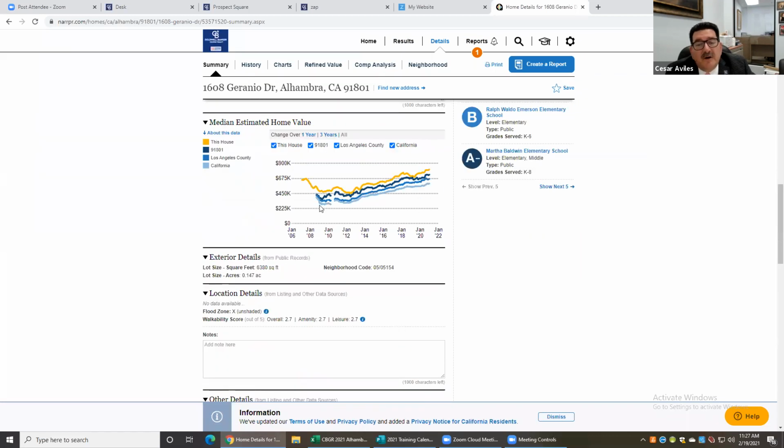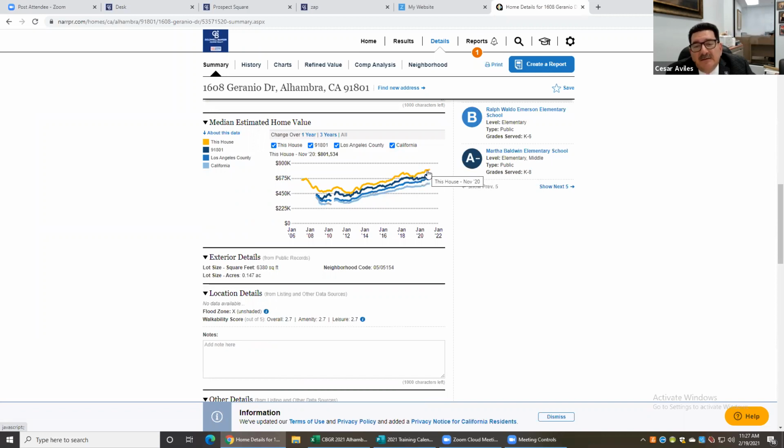And you go there and look at it. The market is always going up. It comes down a little bit, but it always goes up. Yeah, it would be nice to know to buy right here, right? So you lost your opportunity. April of 2019 was the best time to buy that house, right? Other than that, now it's going higher in price. You lost it. You could have made $100,000.